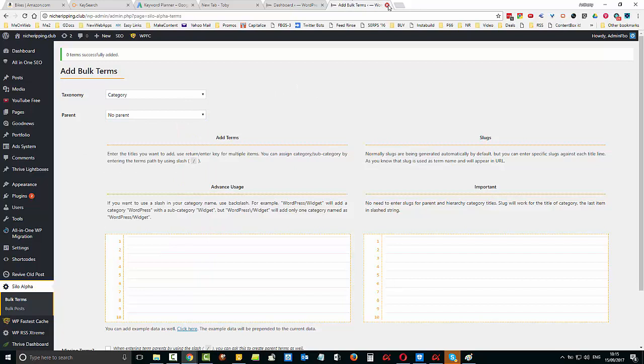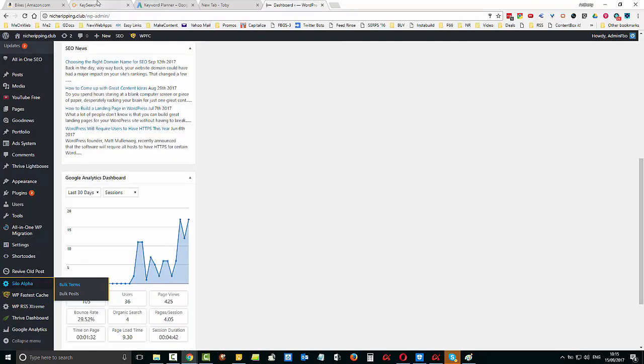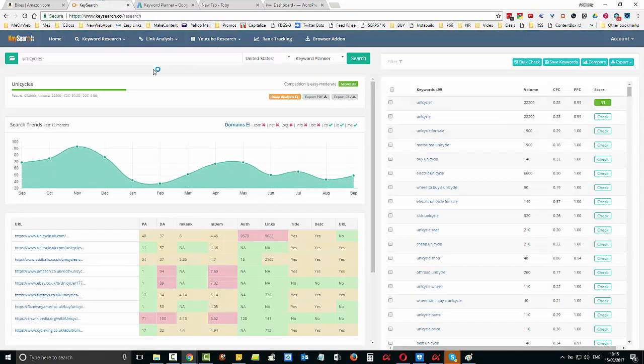Now what we can do for the subcategories is really super simple. This is where it gets a little bit ninja. I'm using a keyword tool called Key Search, but you can use any keyword tool at all, or even just the Google Keyword Planner. I like to use this one because it's a little bit better.